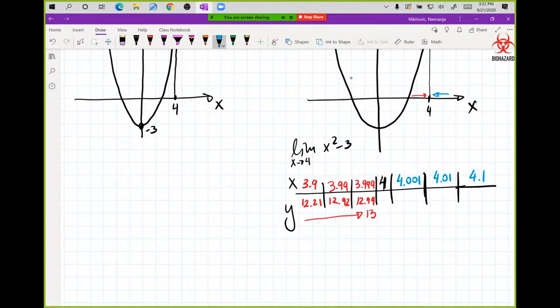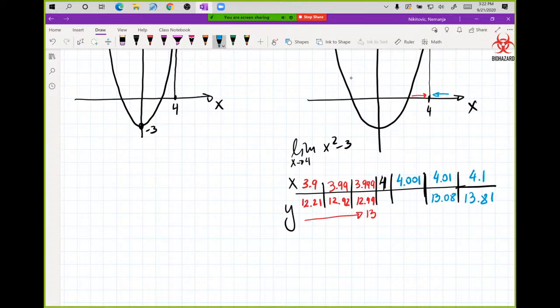Now, on the other side, we're going to start with 4.1 squared and subtract 3 to get 13.81. Then we're going to have 4.01 squared, sorry, not times, minus 3. And that's going to get 13.08. So you see how you kind of lost 85 cents, no, 75 cents away. So, you know, it's getting closer to 13. The number is going down.